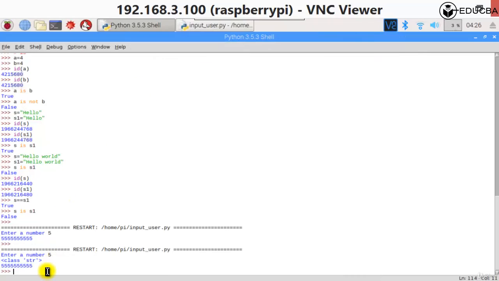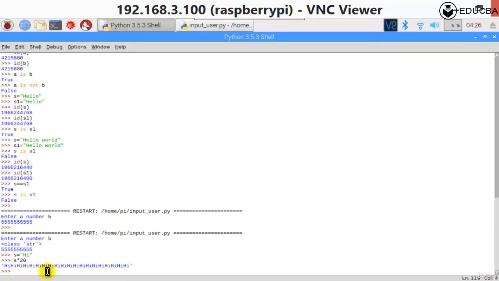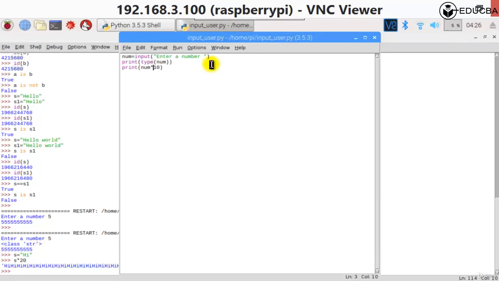Okay, so maybe you do not know this, but if there is a string which is, let's say, hi, and if that string is multiplied 20 times, it will print hi 20 times. So basically that's the same thing which is happening. When you multiplied a string 10 times, it just printed it 10 times. Okay, but when I thought this was a number, no, this is not a number, this is a string. Oh, so what should I do?